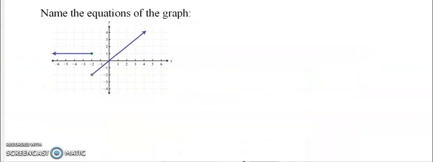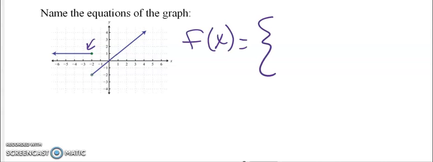So the next thing we have to be able to do is name the equation of a piecewise. Most of these are going to be linear. This first graph here is just a horizontal line. So if we're writing our piecewise, we have an equation that says y equals 1, but it has a restriction where x is less than or equal to negative 2, because this is where we're beginning, and it's a solid dot. And then we go to less than numbers. So that's our first equation.